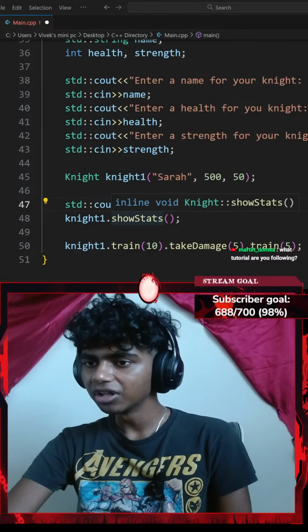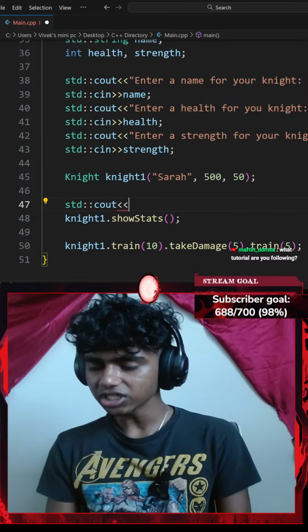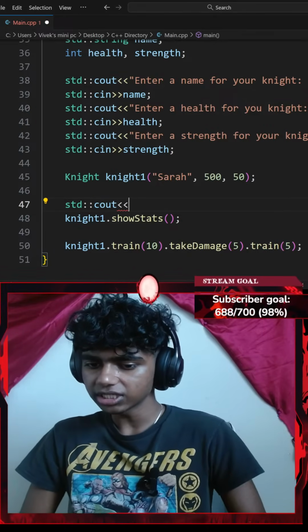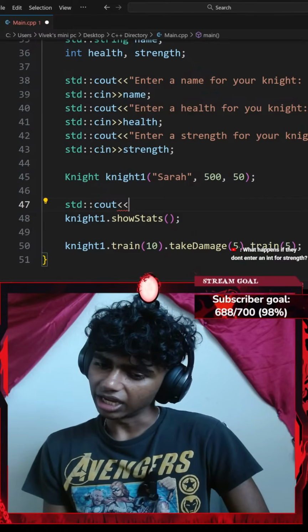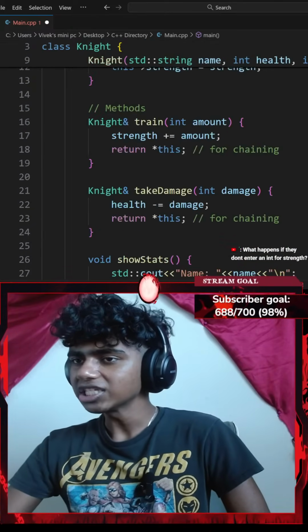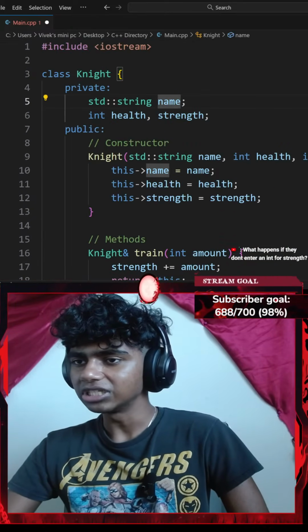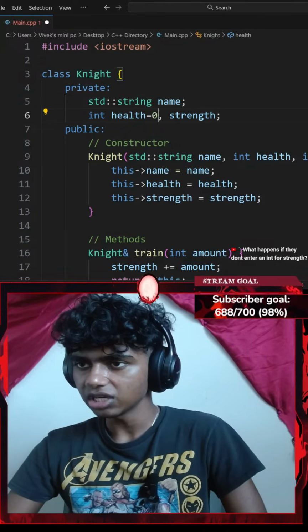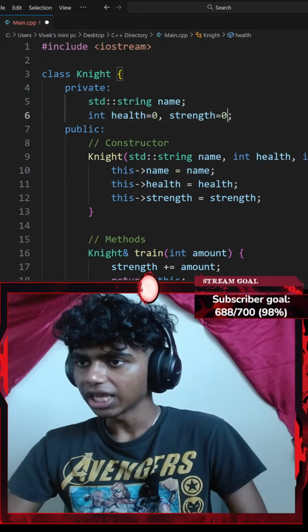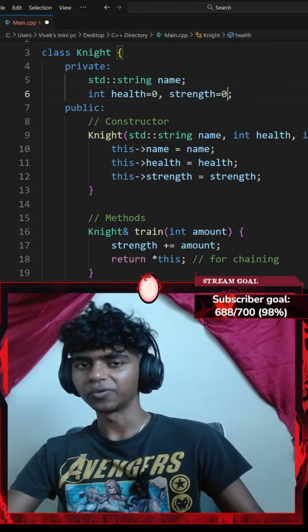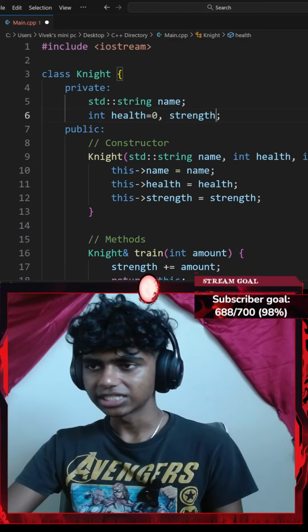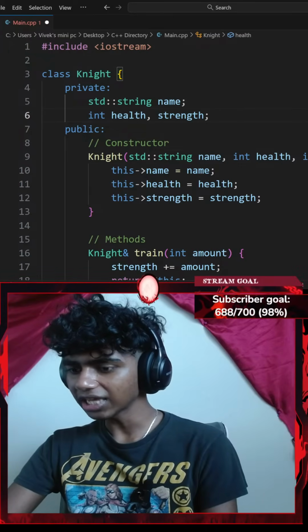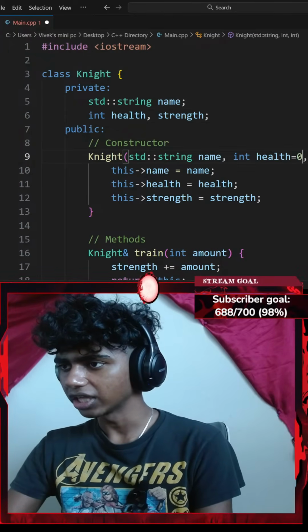Actually pretty helpful. That said, I'll go with a standard console output with an insertion operator that says something like, what happens if they don't enter an integer for strength. In that case, I could keep a default to be something like 0 and 0. Now there's something like keyword arguments. I'm not sure if they're called the same in C++. I could add it here, so 0 and 0.